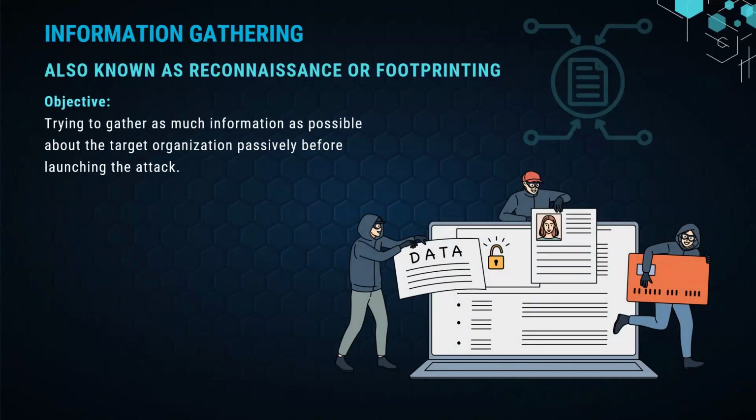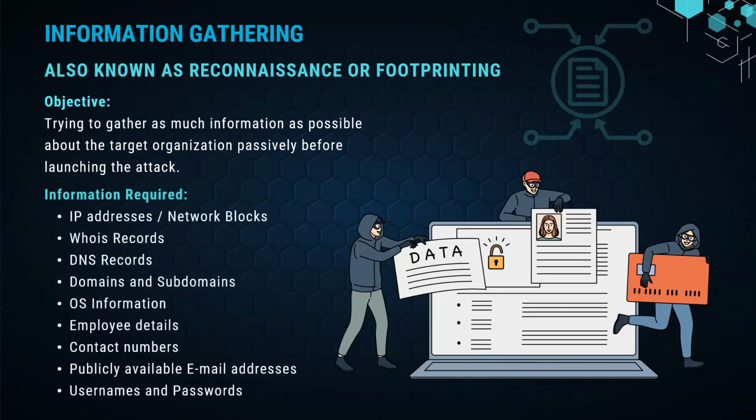So the first step here is researching, trying to get as much information as you can find about the target organization. And all of this data is obtained from the internet itself. But the main question is, what kind of data are we searching? What data do we need to gather in this phase? And this here is the information as follows. As a penetration tester or even as a cyber criminal, these are the pieces of information that you would try to research first. The more information you can find, the more possibilities or attack vectors you can find. It gets easier for you to attack the organization in the upcoming stages.